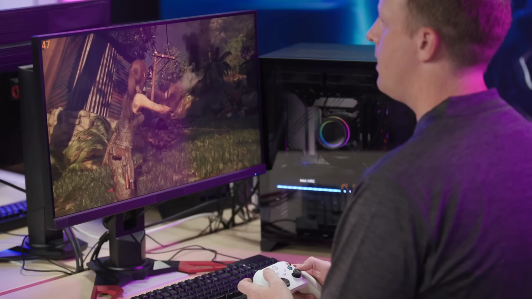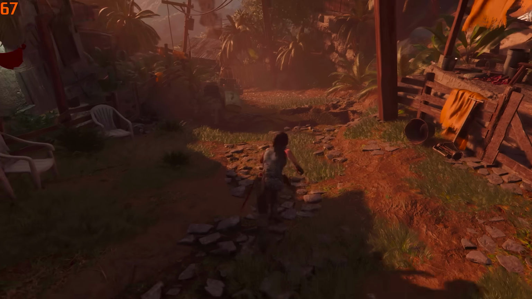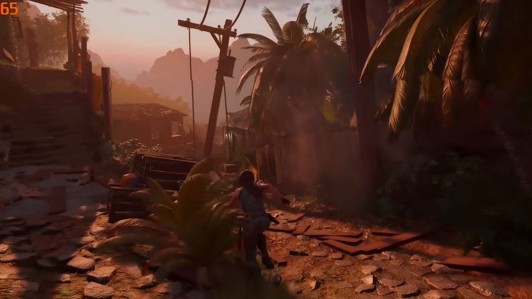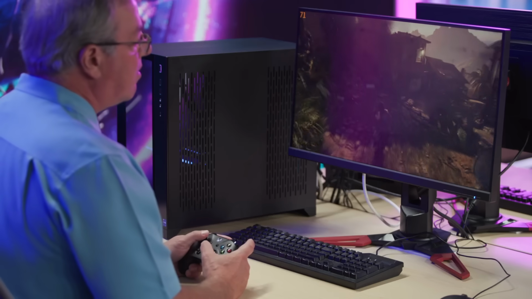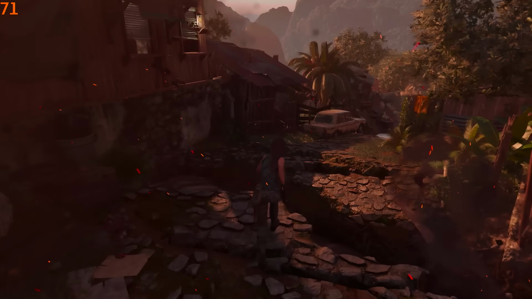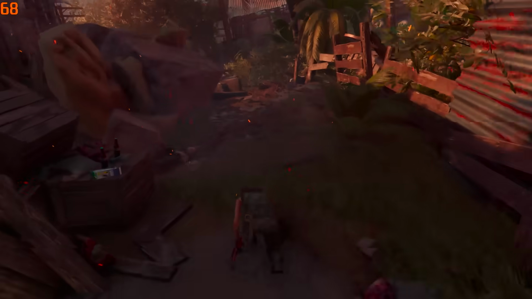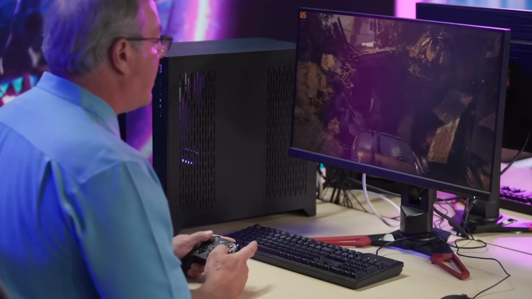I'm looking at a helicopter. I'm seeing 70 frames a second. 47, 48. Pretty good. And I am going to try and not die. You can do it this time. Here we go. I'm running, I'm jumping, I'm at 65 frames a second. Game looks great. 44. I am going to turn right and go over this little jump right there. Looks good. Oh, there's a pole. Don't get electrocuted. Ryan, what are you seeing? I'm low 40s as I'm going over the truck. Low 40s. I'm at 65, 68.